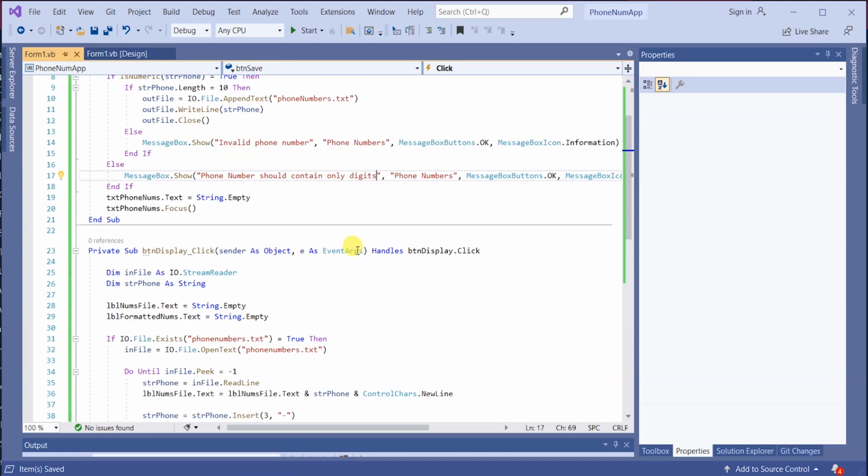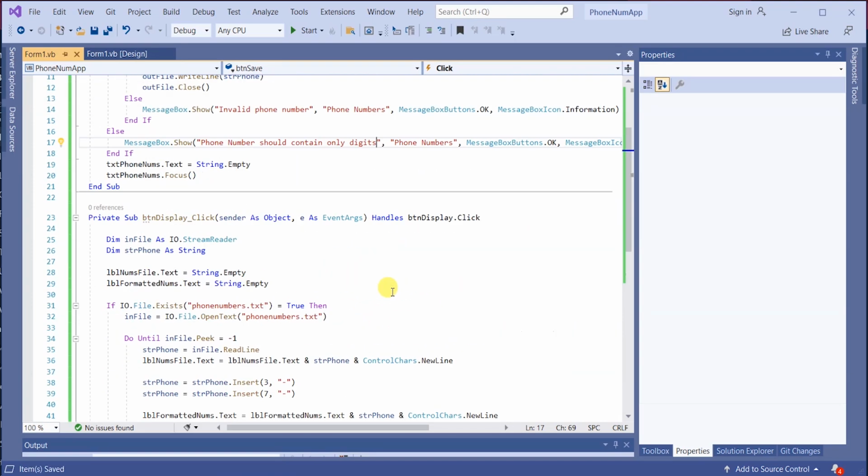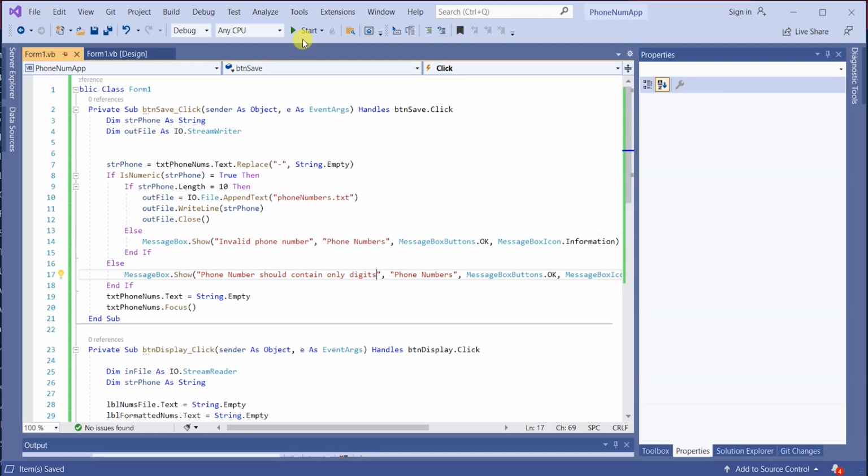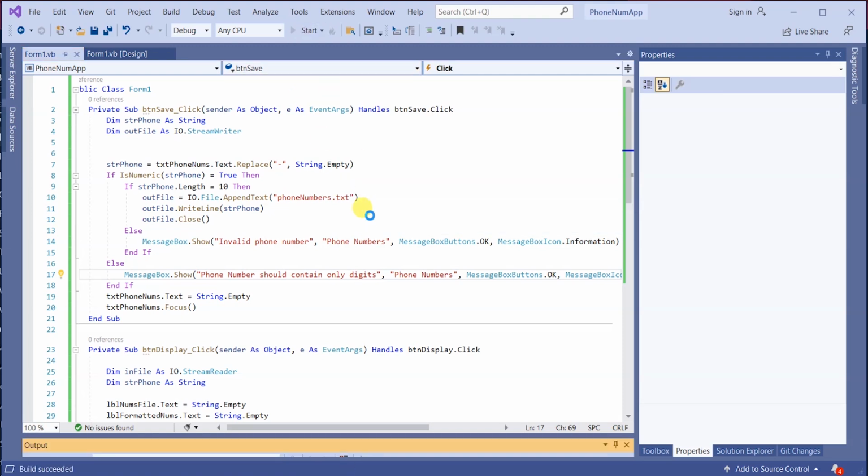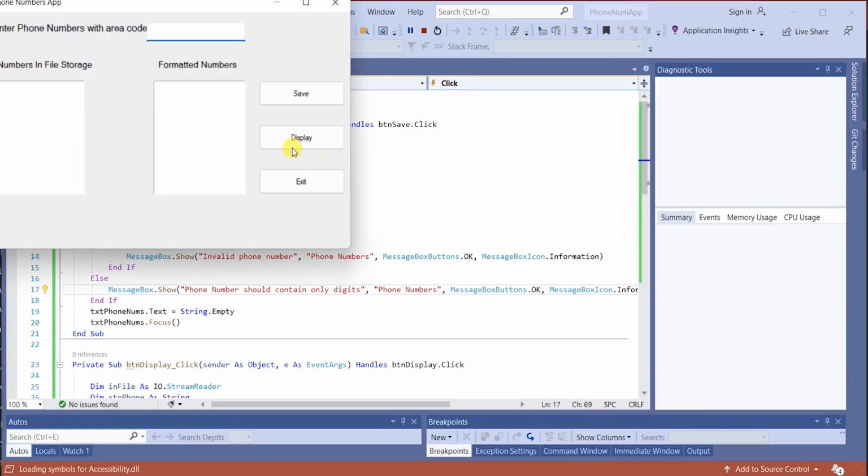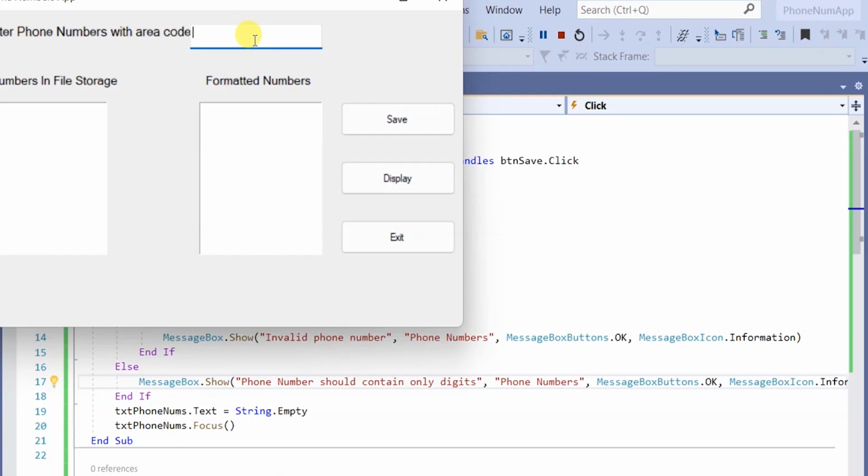All right, so let's run our application and see if it works. Start. And let's say 5544SX3X or 3T D 1 2 3 4 5 6 7 8 9.